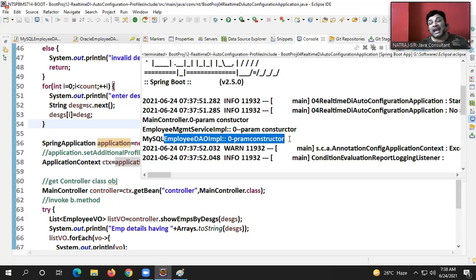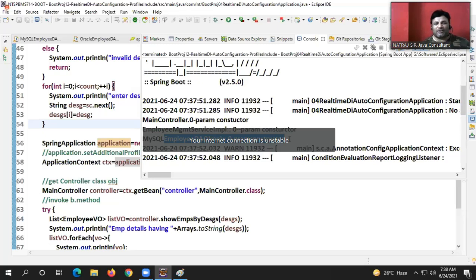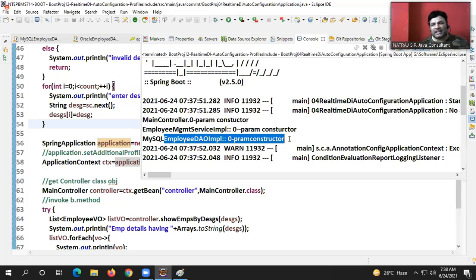Sometimes you may activate a profile, you may not activate a profile. That time also you should try to keep some default beans for when a profile is not activated. You may not be aware of activating a profile. So you prepare your application to run without an active profile.